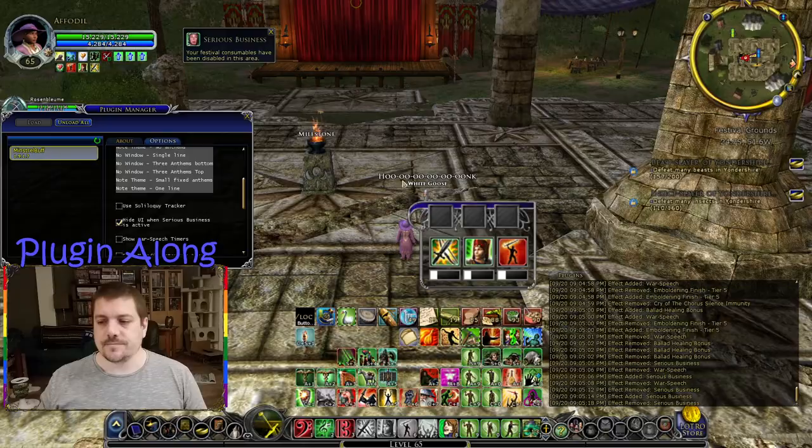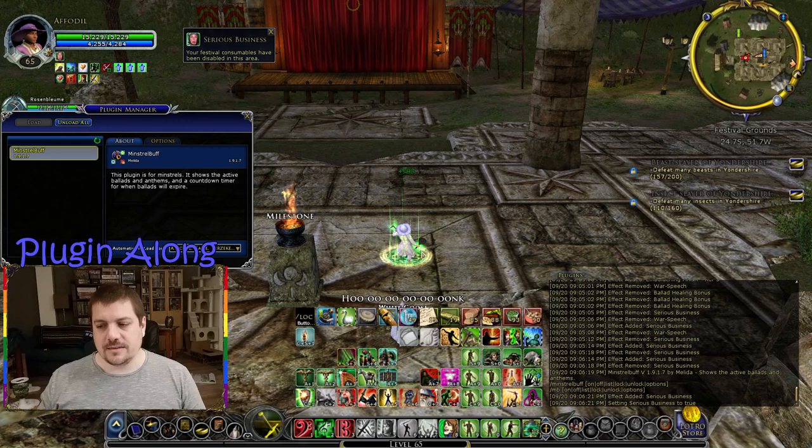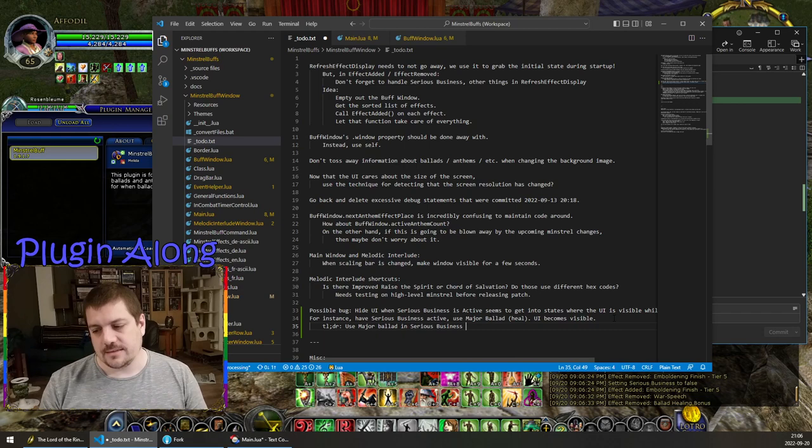Okay, so make serious business active. It's still. All right, we're just going to go ahead and unload and reload. Come on in here. Great. Major ballad. Yeah, okay. Short and too long to read: use major ballad and serious business and watch the UI become visible.